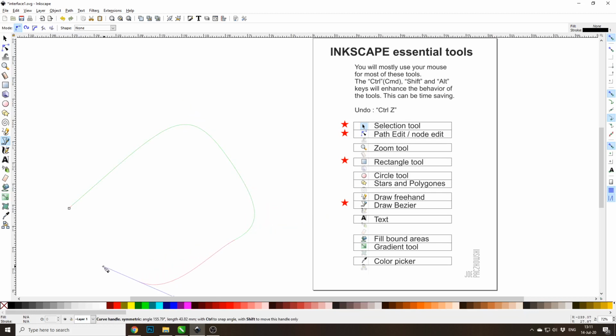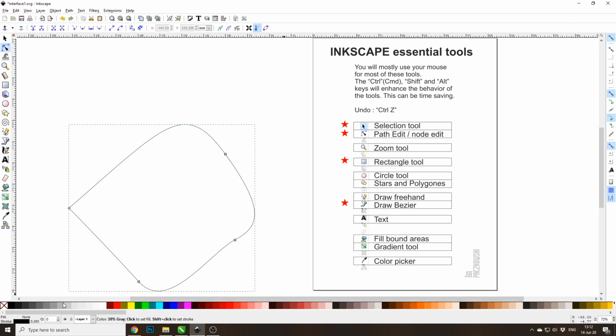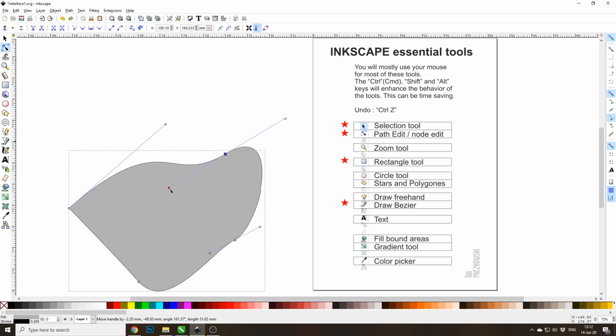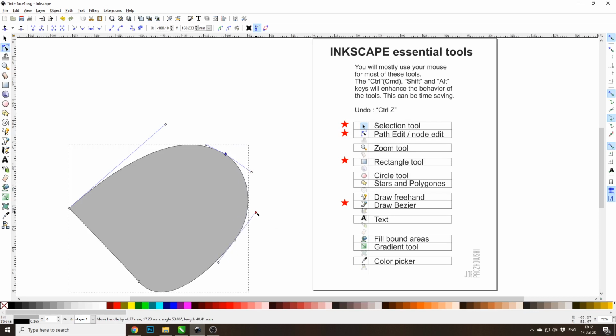And this takes time to learn to control to get it to do what you want. There's no doubt about it. They're automatically smooth curves. You can come up here and make them cusp if you need to. But as I said, this will take a lesson all on its own. But you can play with this and start to get familiar with it.